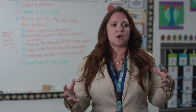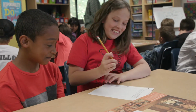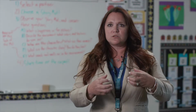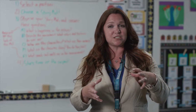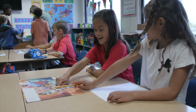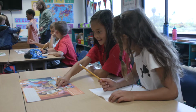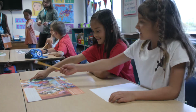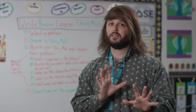Watching the kids work in groups is probably the most exciting thing because they are really learning how to work as a team, and that's a skill that doesn't come naturally to a lot of people. And you have one student who says, well, what about this? And then another student says, oh yeah, and then this, and they make the idea together, and that moment of them just clicking and coming up with an idea in a collaborative way, that's really cool.